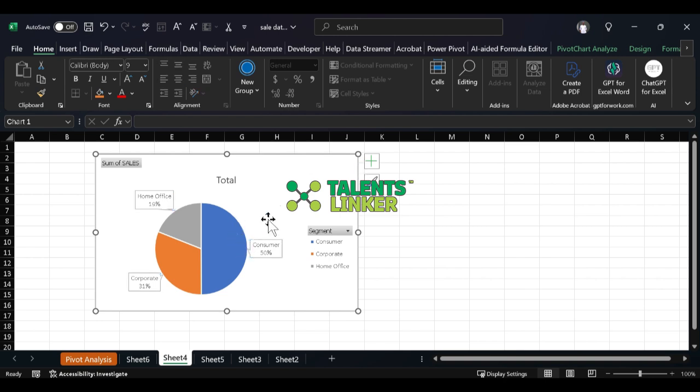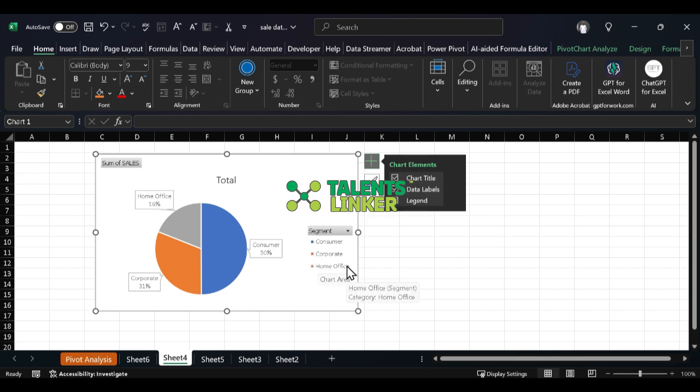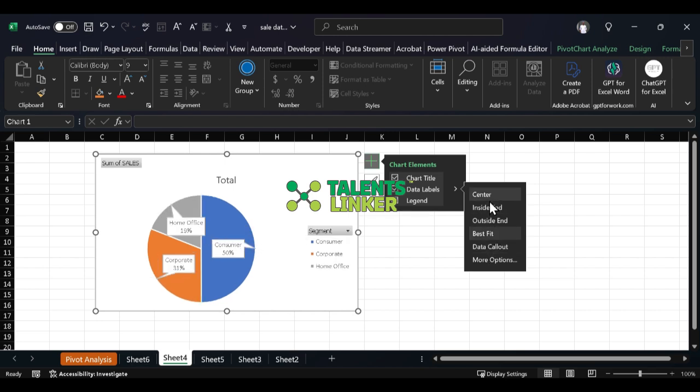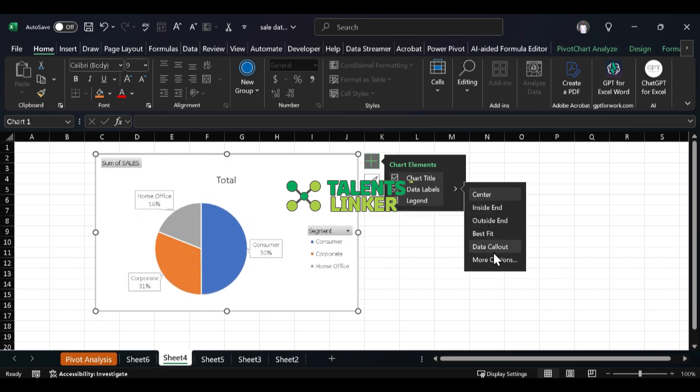Good. For this, you can see here's my legend because I need legend here, because it is showing consumer, corporate, and home office. Sometimes you can use legend and you can decide not to use legend. You can decide to use only call out data. If you don't want it to have other things, you can make it just call out data.